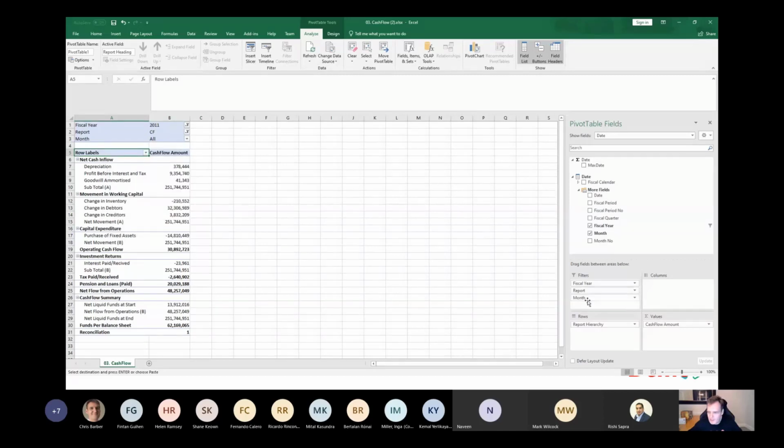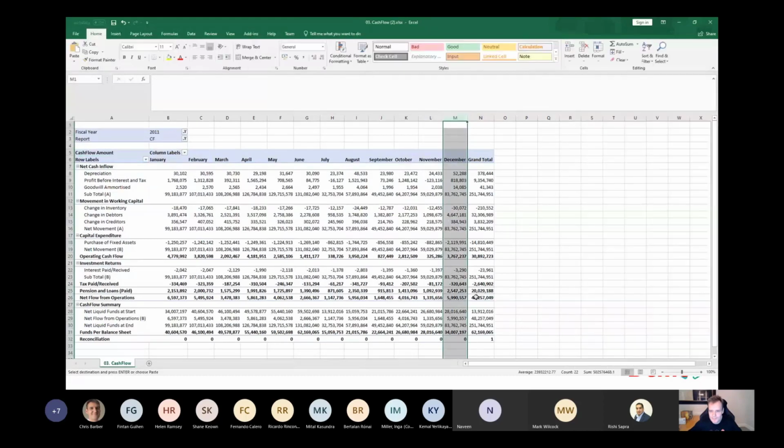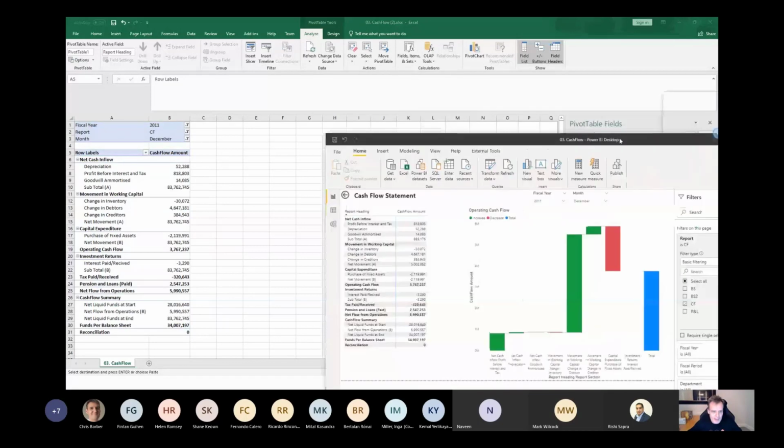Or even kind of better, because it's in Excel, what they're probably going to want to do is some sort of dimensional analytics, like I want to put all the months on the columns and do a time series. So we just take December's here, right? Let's filter it to December. There you go. Now let's look at the Power BI report that we made up for.